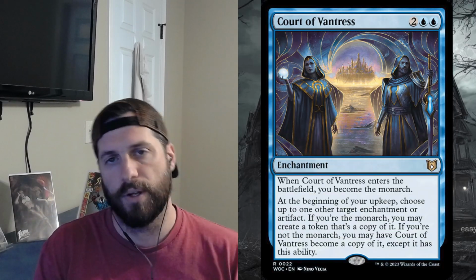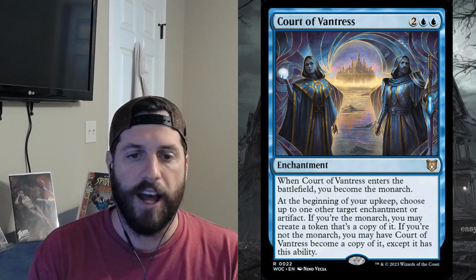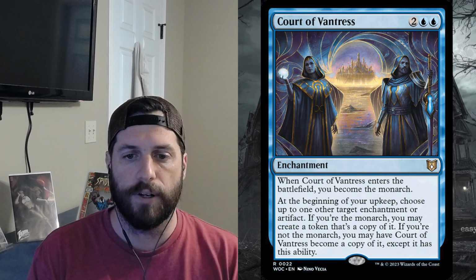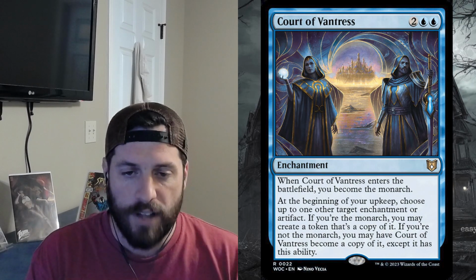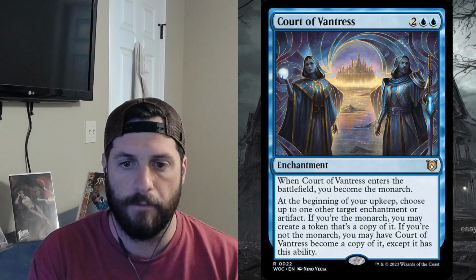Next up, we have Court of Vantress. This is 2 and 2 blue. When it enters, you become the Monarch. So let's introduce the Monarch into the game. Why not? At the beginning of your upkeep, choose up to 1 target enchantment or artifact. If you're the Monarch, you can create a token that's a copy of it. So you can copy an enchantment or an artifact. If you're not the Monarch, then Court of Vantress becomes a copy of it, except it has this ability.